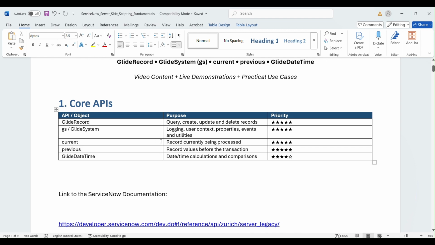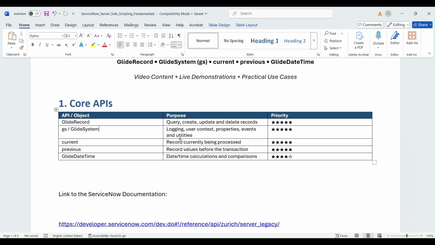Coming to GlideSystem, majorly this API will be used for logging. Whenever you are writing some scripting and you want to add logs wherever the script is, you can add log statements by using GlideSystem. We have a function called log.